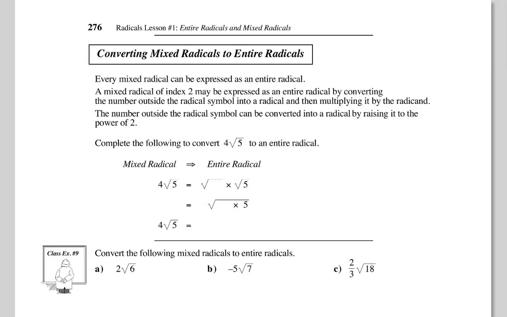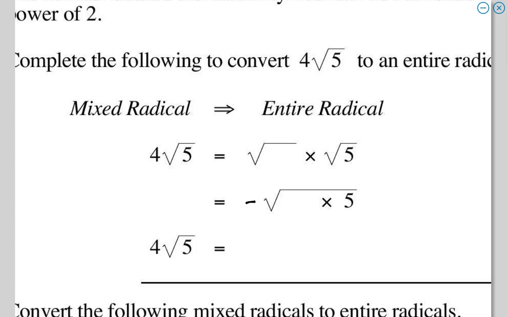The one that the book is doing is like how I did it on the top of the whiteboard there. We want to think to ourselves, what would 4 look like if it was written as a square? So 4 goes with 16, and then we can merge the 16 and the 5. 16 times 5 is 80, right? We just did that on the board.